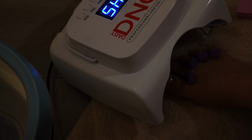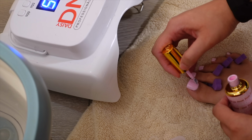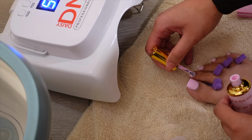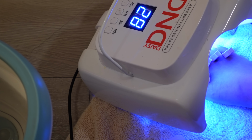Okay, so once I'm done exfoliating, I like to move on to my press-on nails. For all the girls that want to do this on a budget, I will have it linked below for you guys. Basically, everything is from Amazon, and it's very easy to do. Make sure the press-on nail fits you, because if not, you're gonna want to rip them off, and it's gonna be uncomfortable, and they're not gonna last a long time.